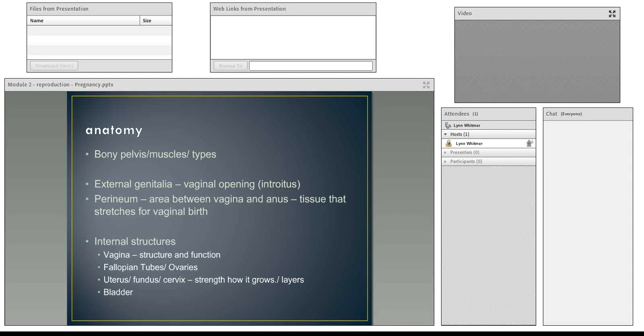In lay terms, we call it BNCO, baby no come out, but we can't use that term in the medical world. So the bony pelvis, we know that it protects this growing fetus during its critical period because that's where the uterus is at. So it's really going to protect.